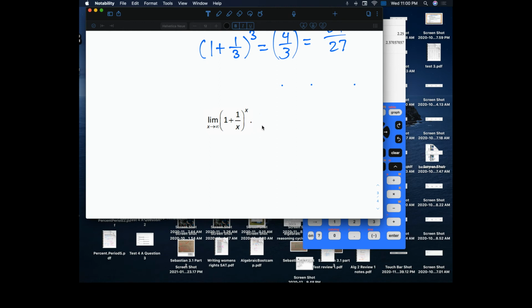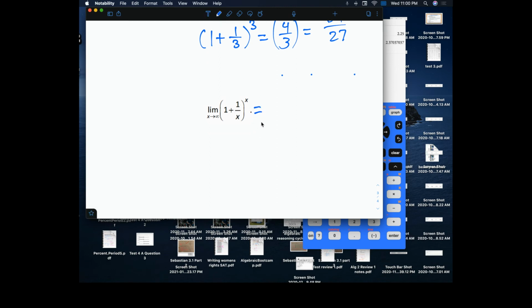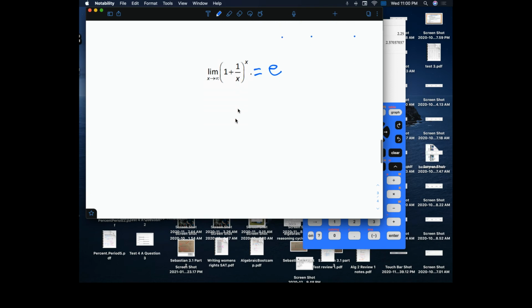So the idea is, as we get closer to infinity, as these x values get bigger and bigger and bigger, we get, as we saw, closer and closer to this number called e. Okay. Why is this significant? Why go through this explanation of e? Well, e has tons of properties, and we use it for a lot of different reasons. But what I wanted to show you is that you're going to be playing with these formulas like compound interest, right?